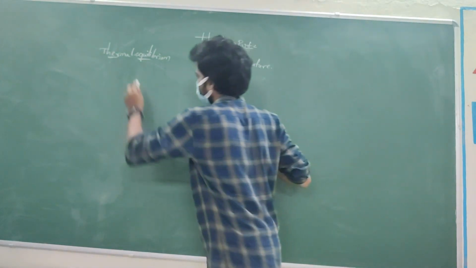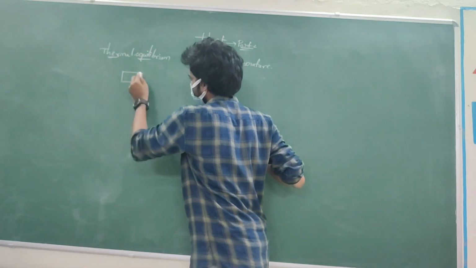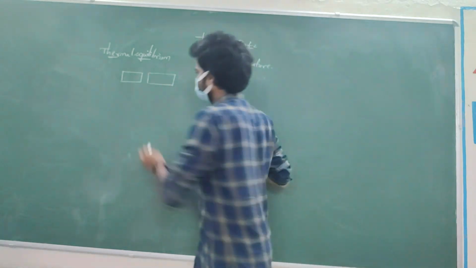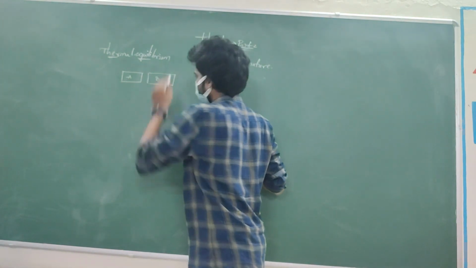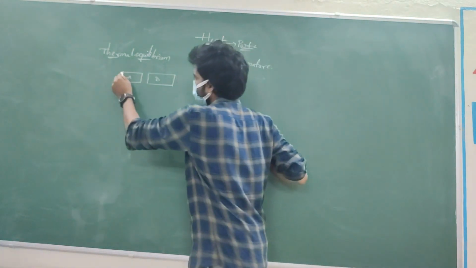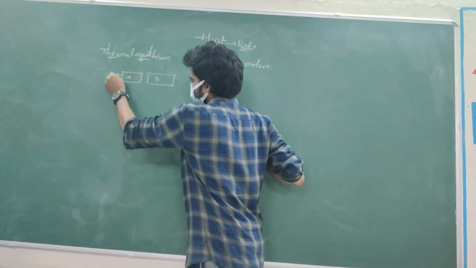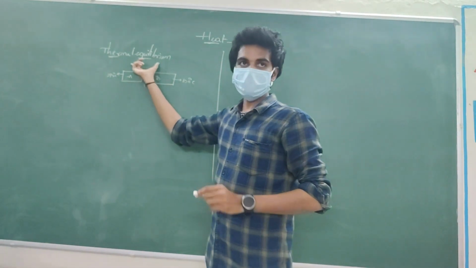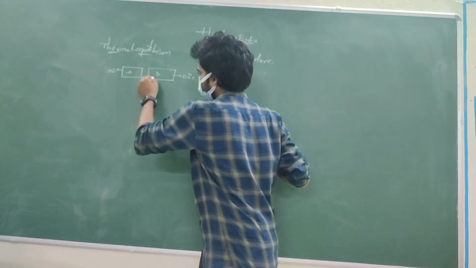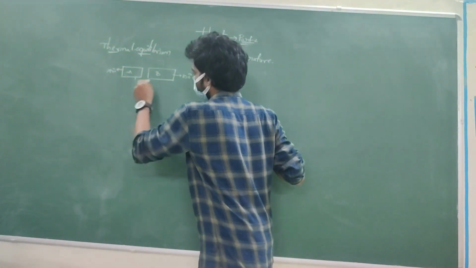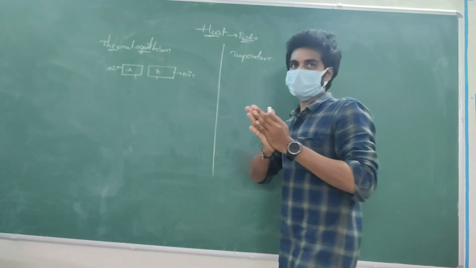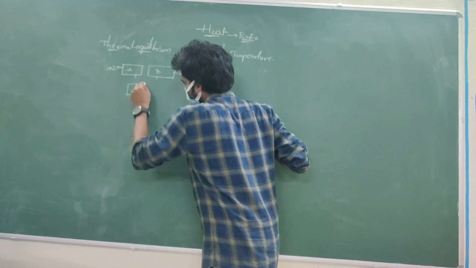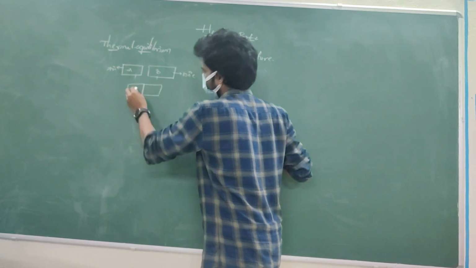Thermal equilibrium means if we consider two bodies, as in the same example that we discussed in part 1. Here, let's consider it is object A and it is block B. Now, let's say this object is at 70 degrees centigrade and this block is at 100 degrees centigrade, right? So, the normal definition of thermal equilibrium is when two bodies are in contact with each other. Contact means they need to touch each other, right? So, when I place them side by side, they are touching each other.